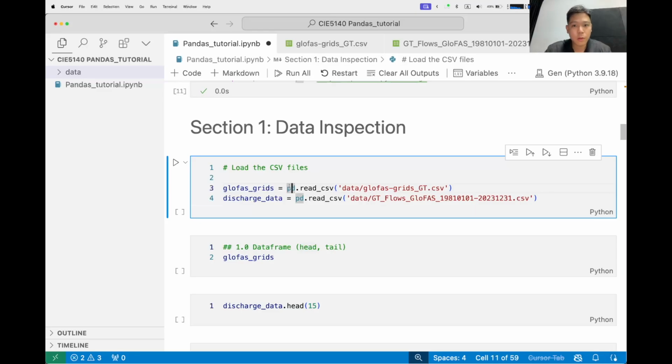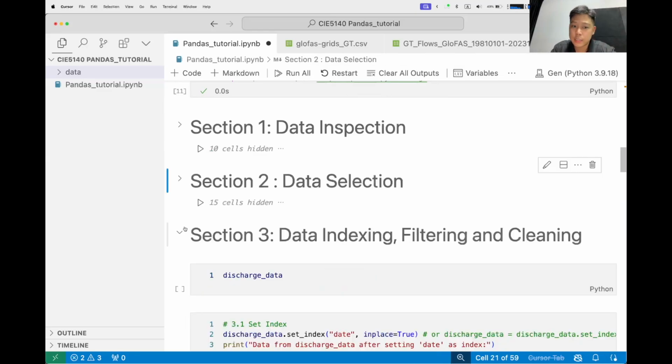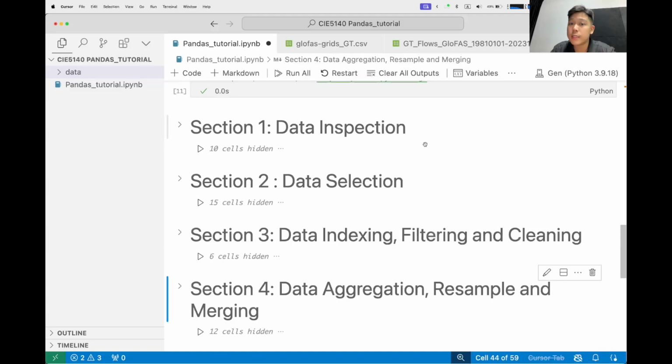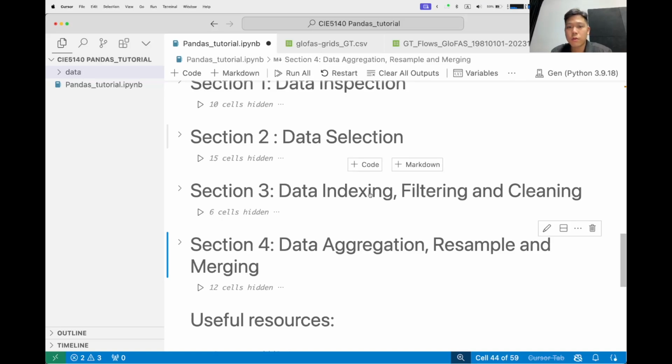For the section 1, actually we have 4 sections. Section 1 is about data inspection. It means how we're going to load the data, and how we're going to see or inspect our data. Section 2 is about selecting the data, like what we did with our mouse in Excel. Sections 3 and 4 are more about data frame manipulation, like indexing and filtering, and data aggregation is for post-processing your data, maybe resampling.